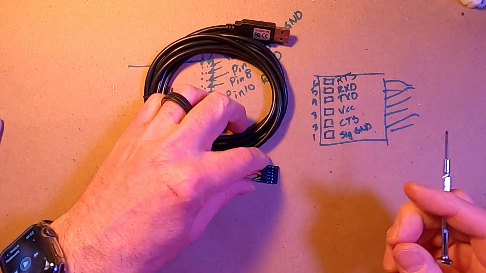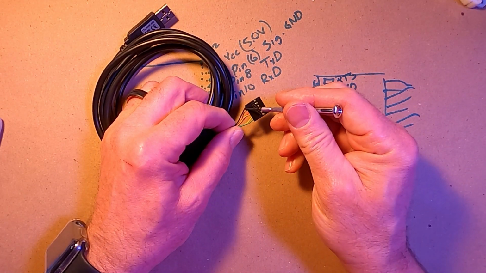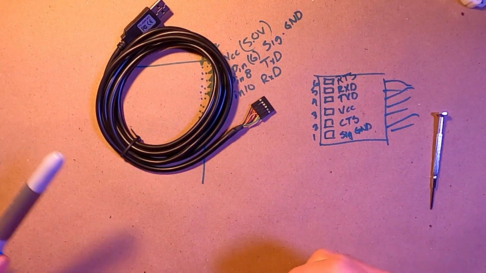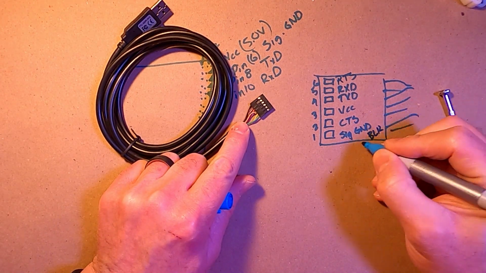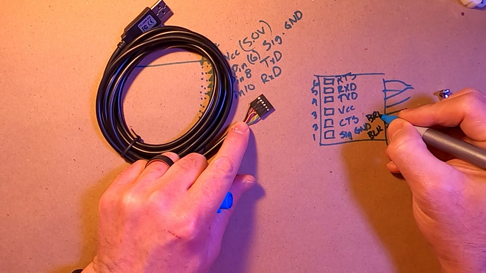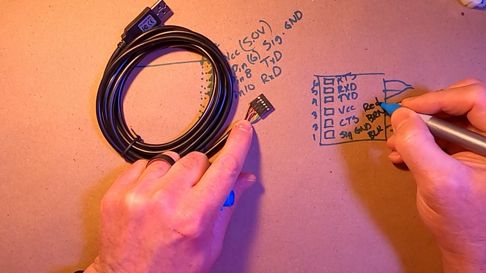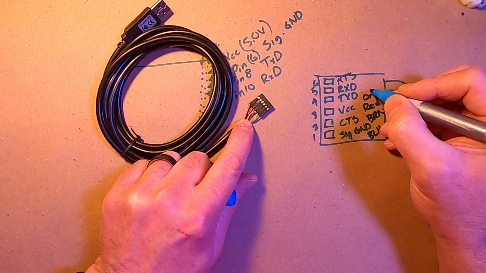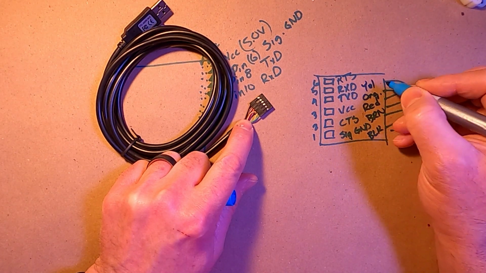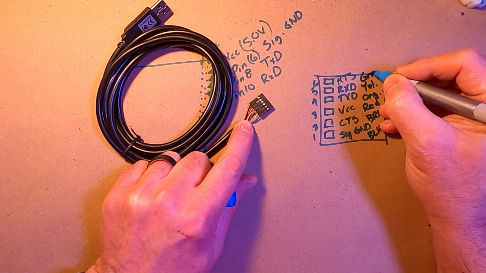Really simple. All we have to do is set it up so that this black wire here, and I should have probably given you the colors here. We've got black for pin 1, brown for pin 2, VCC is going to be a red wire, then we have orange for the transmit, we have yellow for the receive, and then RTS is green.